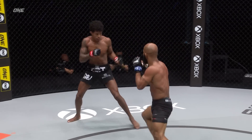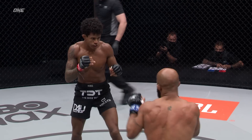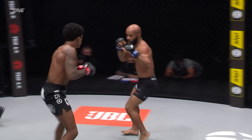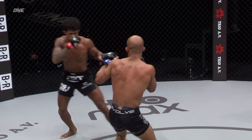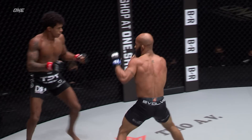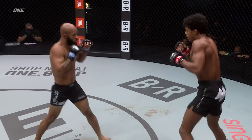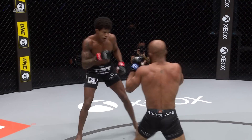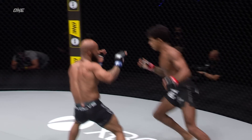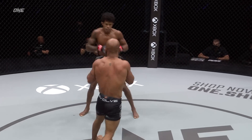Taekwondo, a national martial art of Korea — predominantly a kicking martial art and also an Olympic sport. Head movement here from Demetrius Johnson, just gets out of the way. He thought a right hand was coming but it was a high left round kick from Adriano. Plenty of Portuguese language instructions coming from the corner of Adriano Moraes. I love that when DJ switches stances there's almost no tell — there's no difference between him going southpaw and orthodox. He's like the same version, just a completely different side of him. He does an amazing job in the transition as well — normally that's when you can catch a fighter, when he's moving from one stance to the next. Just dipping down there momentarily, Demetrius Johnson, seeing if he can test those waters.